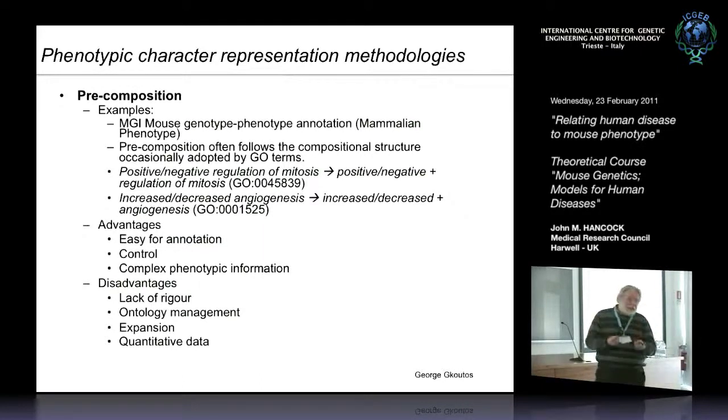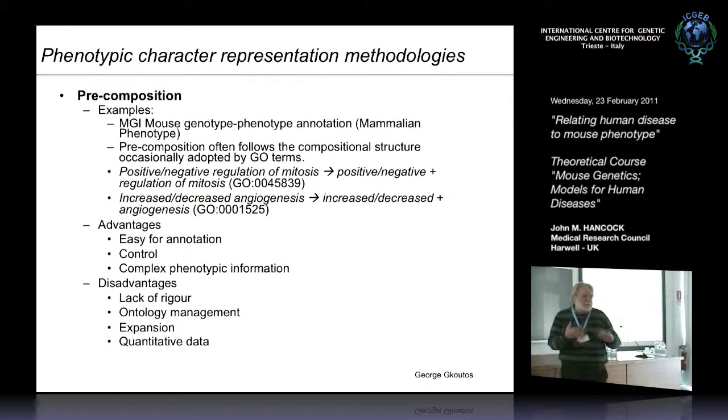We don't normally do this because actually what people want is a simple term they can use. So when people are annotating mice, they don't want to build up these complex concepts, and so we have these precomposed ontologies. But it's problematic because you can have increase and decrease of everything. So why would you have it in that bit of the ontology, for example? So there's a tendency for these ontologies to get bigger and bigger and bigger without actually adding real knowledge to them.